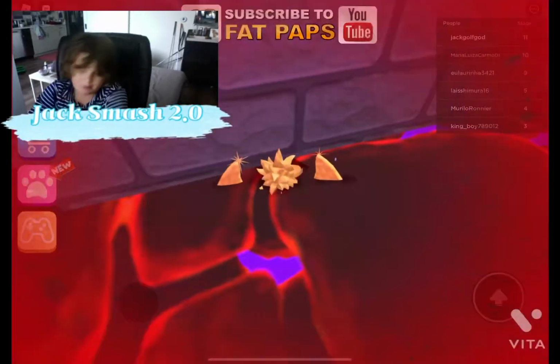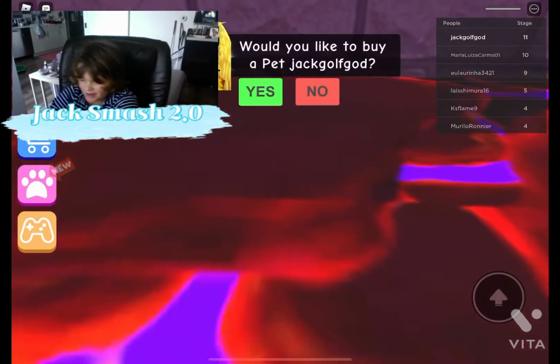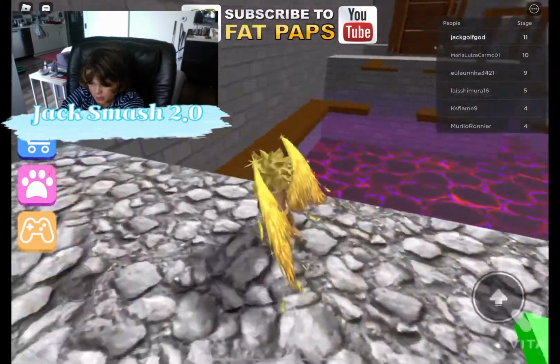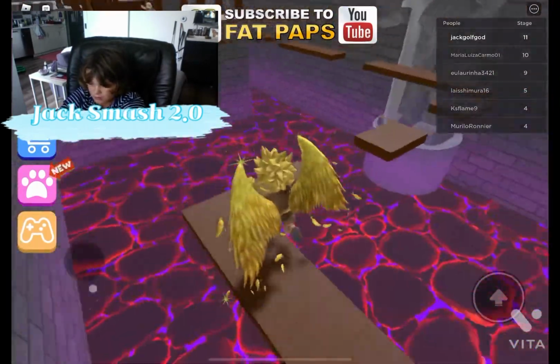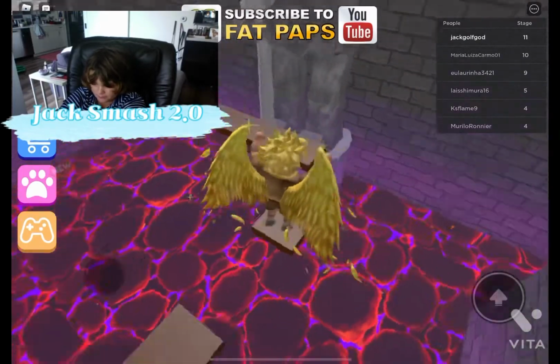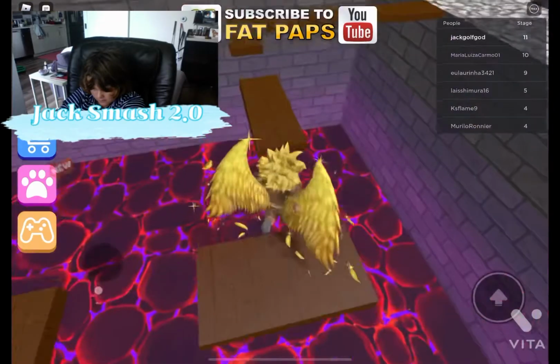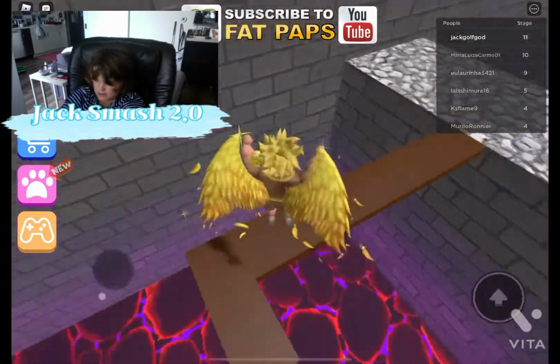Can I speed jump that? Oh, how would I do that? Why would I do that? I don't know why I would. So I actually need to buy a pet. Well, guess what? I don't want to. Wait, what? Oh, it's one stage. I forgot. I thought I wasn't gonna make that. Oh, wait, yes, we got it.